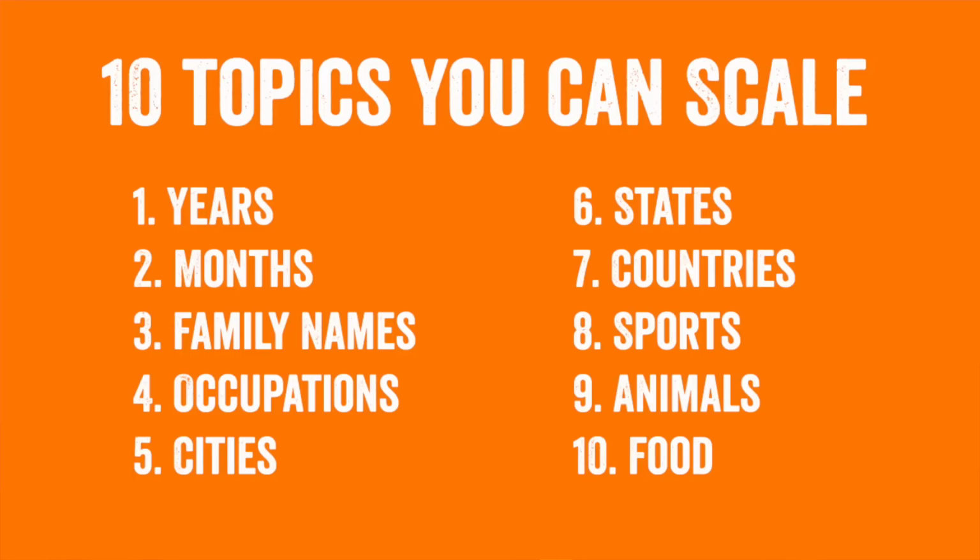Family names, you could do mom, dad, and so on. Occupations, you can make one that says "I am a," or "This is what an awesome nurse looks like." This is what an awesome blank looks like: doctor, engineer, or whatever, right? Cities, states, countries, those are all gimmies. You can say "I visited," or do some souvenir shirts or things like that.